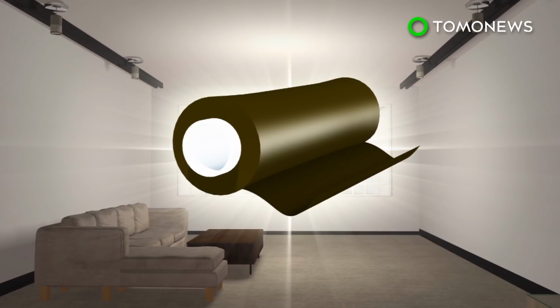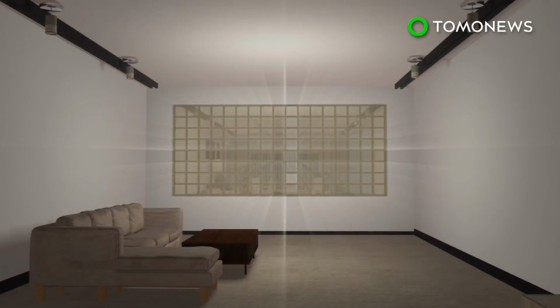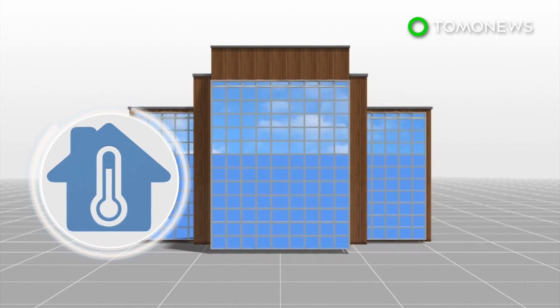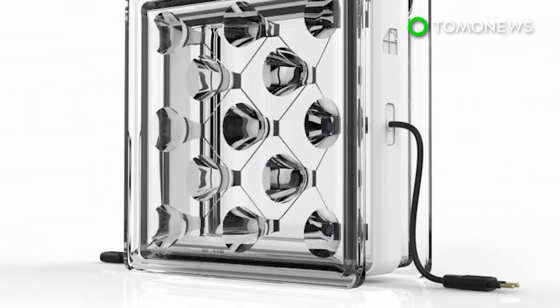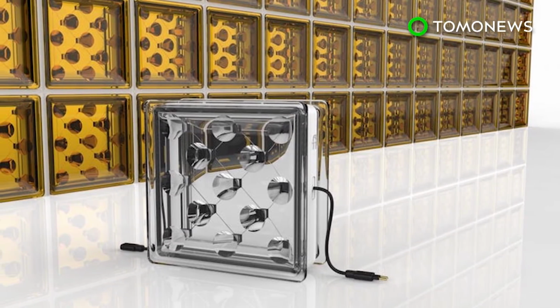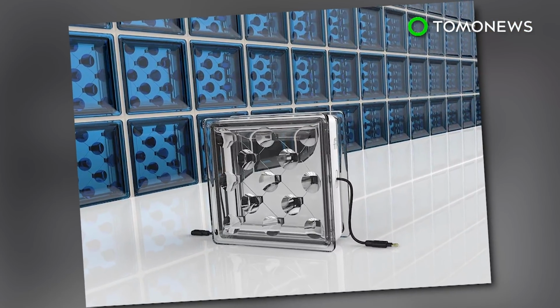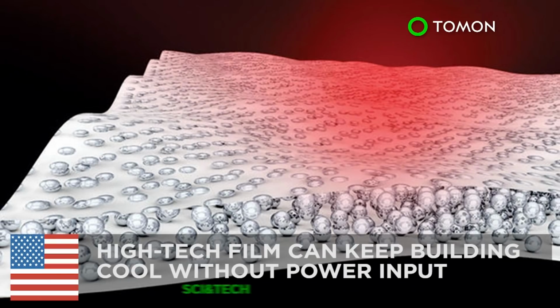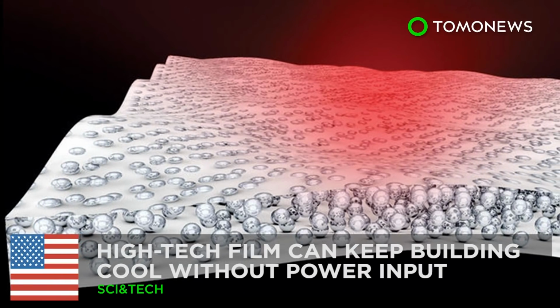These blocks can be embedded in conventional construction designs. Tinting can also be added to prevent too much sunlight from entering the building's interior. Researchers say the blocks also offer better thermal insulation than traditional glass building materials. Startup company Build Solar, which developed this project, is looking for test sites for this technology. A finished product is expected to be available next year. A new way to stay cool without using power.